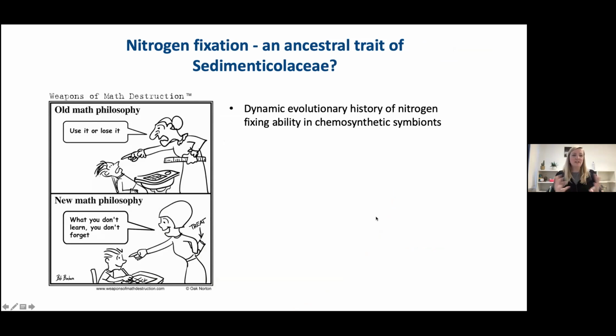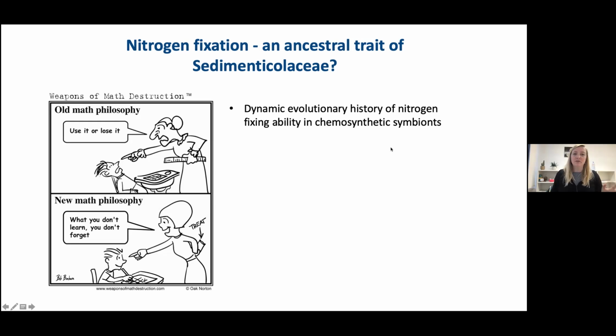So the question is, losing metabolic capabilities is actually quite common in bacteria. There's this concept called use it or lose it, especially in symbiosis. If there's a function that you're not using, the bacteria will tend to lose it over evolution. And then the question is, has it been lost? Did ancestors have this capability and it was subsequently lost? Or did they just never have it in the first place? And those relatives that have this capability have acquired it, as bacteria can acquire metabolic capabilities through horizontal gene transfer.